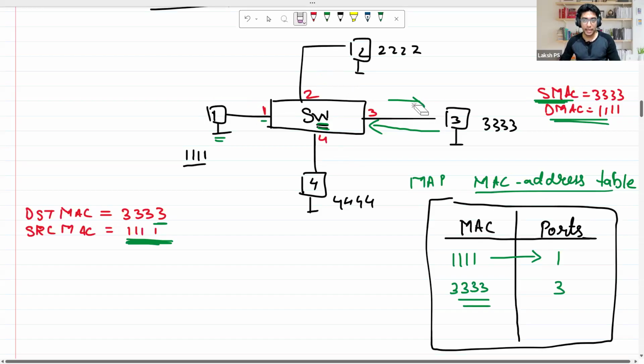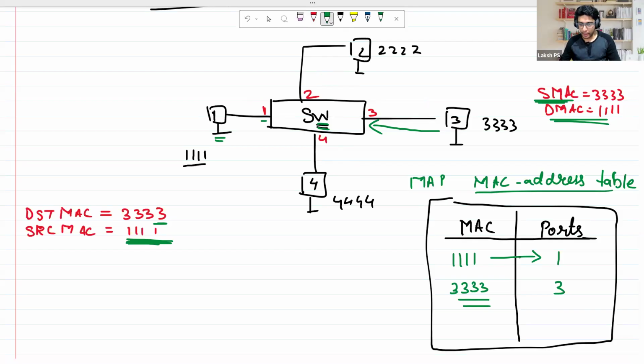But in this case, since it is aware of the MAC address and out of which port it should send the data, the switch, instead of forwarding it out of all the interfaces, will forward it only through interface number 1. And hence, PC number 3 will be able to send the data back to PC number 1. In this scenario, the switch does not flood the data because the destination MAC address was present in the MAC address table.